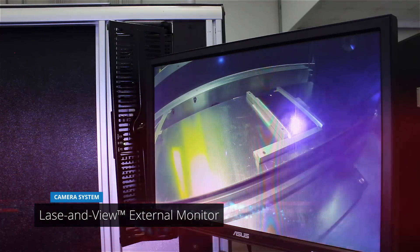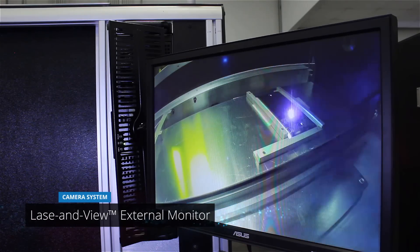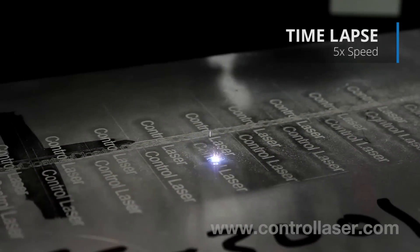In the Tactical Arms Mark line, all of our systems now come with the new Lays in View feature. The second monitor displays your fixture, your part, and the mark being applied to your part. So if you are across the aisle, or even 20 feet away, you know what's going on inside of your laser.